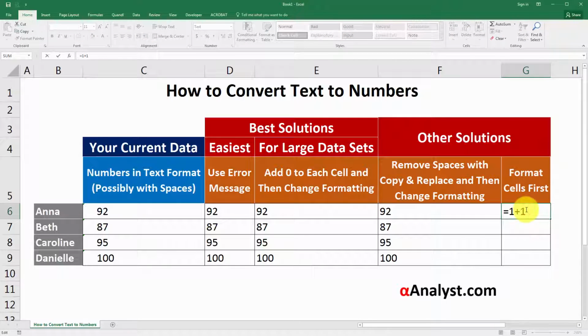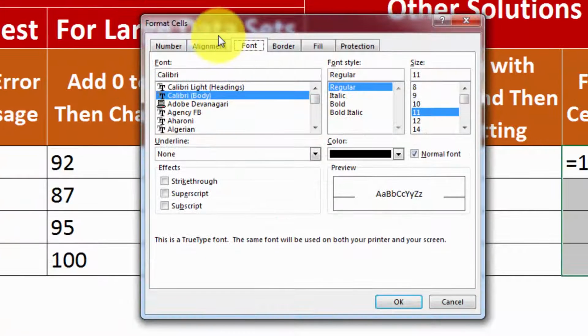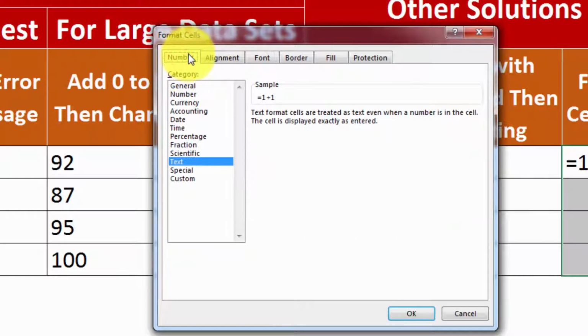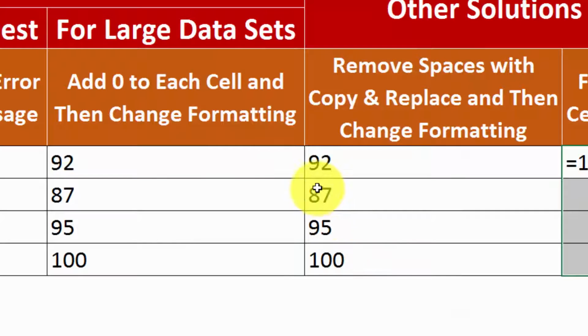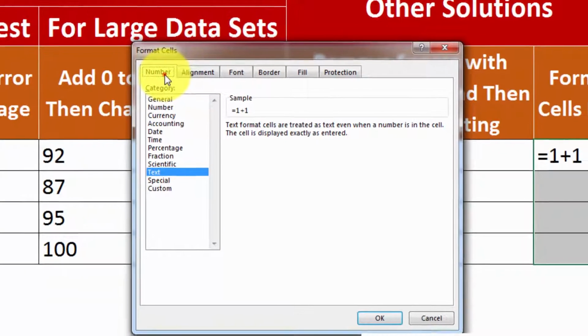So to make this work, here's what we can do. We can click on the cells that we care about, for example, this cell through this cell, and we can come up to the home menu where it says font. We're going to click on this button down here to go to font settings, and the font settings box comes up. Once we're at this dialog box that says format cells, we want to go to the far left option right here in the tab that says number. Another shortcut to get there is to hold down the control button and click 1, or if you're on a Mac, you can do Command 1. This will bring up the exact dialog box that we're looking for.